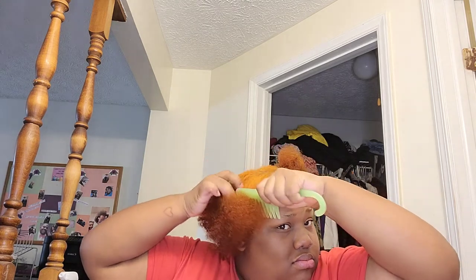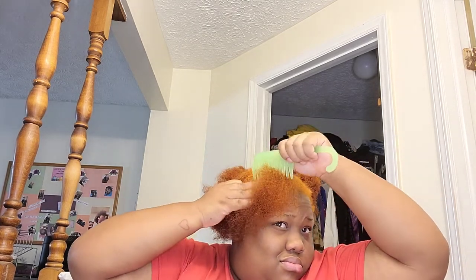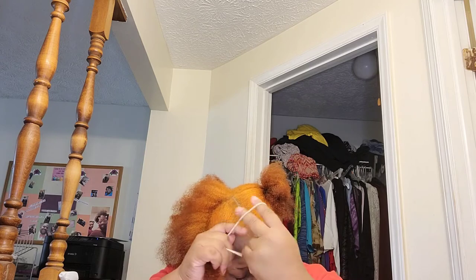So what I did here was basically just a nice and straight part down the front half of my hair, and then the rest doesn't matter because there's no part going all the way down the wig I'm going to put on. And then I'm just going to part my hair into three sections, so I can braid them down.